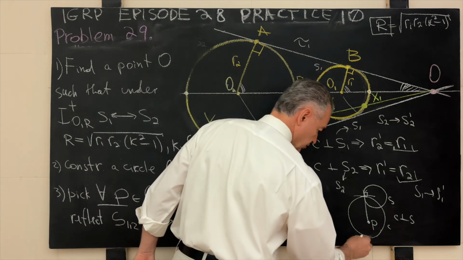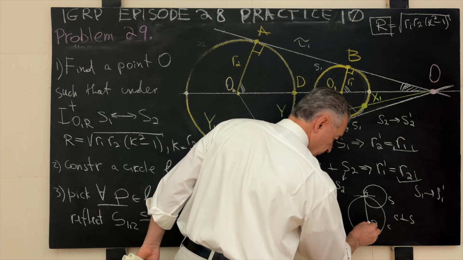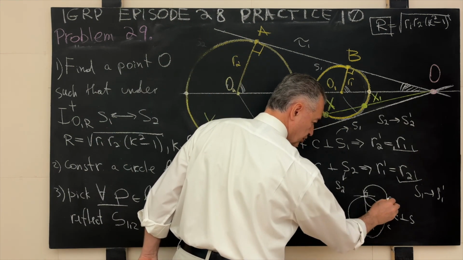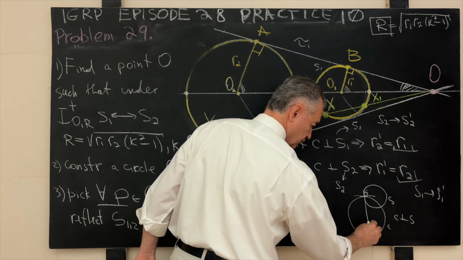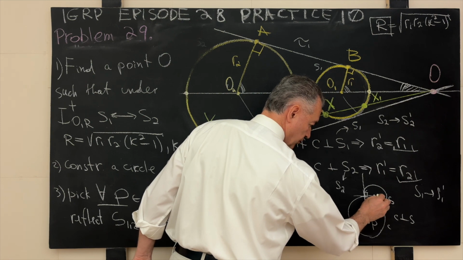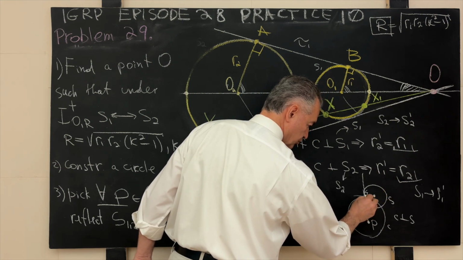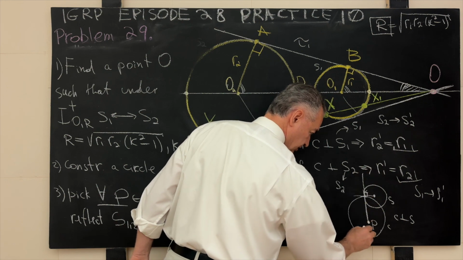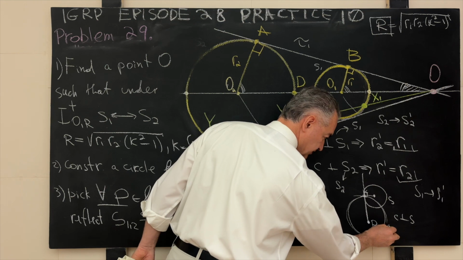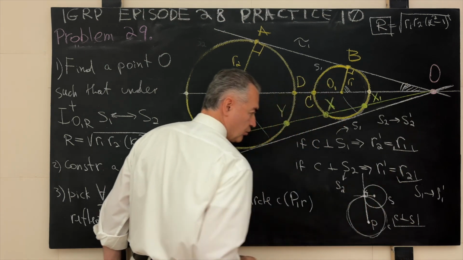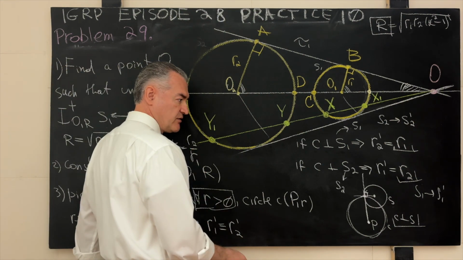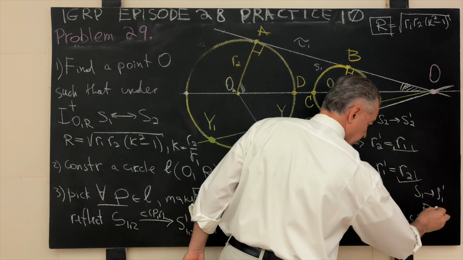And how can we do that? Well, look at this. If we have our point P, all we have to do is construct any one tangent to the target circle S, S1 or S2, from that point to that circle. That means that the radius constructed from the center of that circle to the point of tangency will be perpendicular to that tangent. And through that point over here, we construct precisely our circle of inversion C. And the circle of inversion C will be exactly orthogonal to that circle. And this is it. That task can be carried out with Euclidean tools alone.